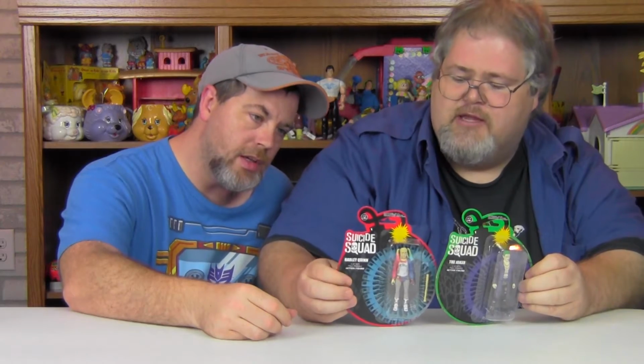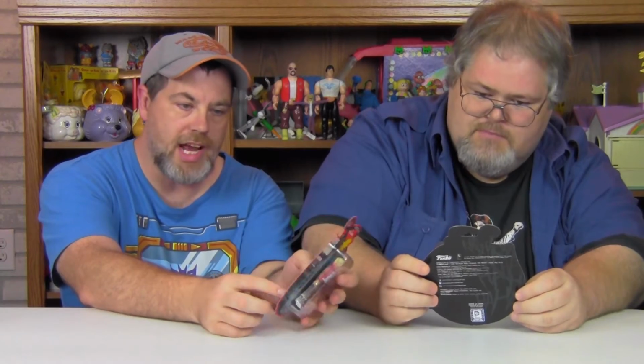There's actually a lot of work put into these cards. The cards are beautiful. They're die cut into the little bomb shape, and then they're color coded. So Harley is red and blue, and Joker is purple and green. And I don't know if it shows up on camera, but you can kind of see in the black there's a different shade that has the diamond pattern for Harley. Harley's diamonds. And then the Joker has laughter, ha ha ha ha. And it's on both sides, but you can see it way better on the front, because it doesn't compete with the other stuff on the back. But yeah, for kind of a weird little one-off thing, they did really put a lot of effort.